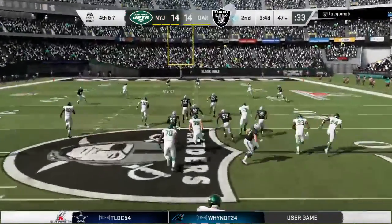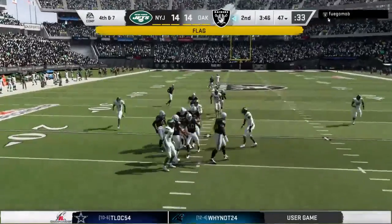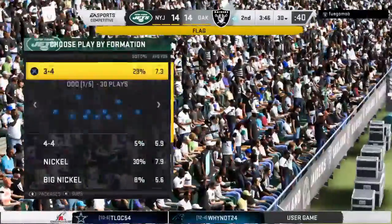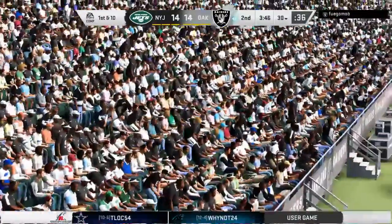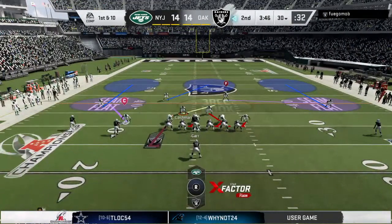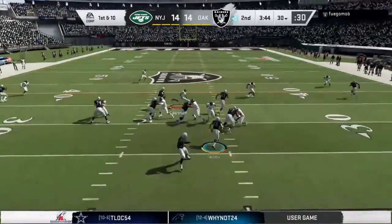Anger is on to punt, and he gets this one away. Fair catch called for and made, but now we'll have to see about the penalty. Football 101, you've got to let the guy catch the ball. You have to know the ball is there. You have to know it's arrived. Otherwise, you're going to get flagged every time. A lack of discipline defensively on fourth down, and now that leads to a 1st and 10.